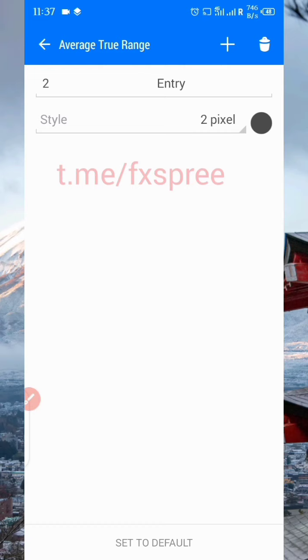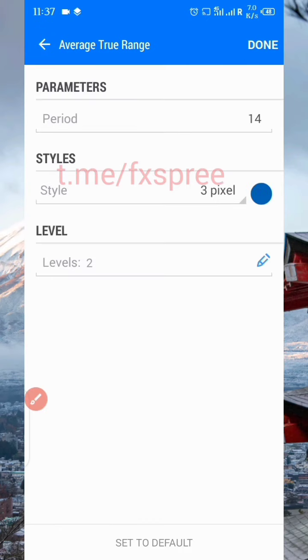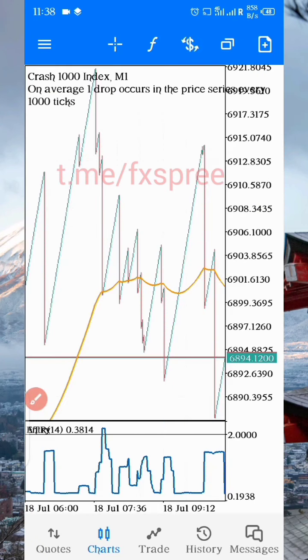When it gets above that 2 level, that is when you are going to enter the trade. So when you are through with this, you tap this arrow back. When you tap the arrow back, you go to done by the right hand side, tap there. When you tap done, then you have this.